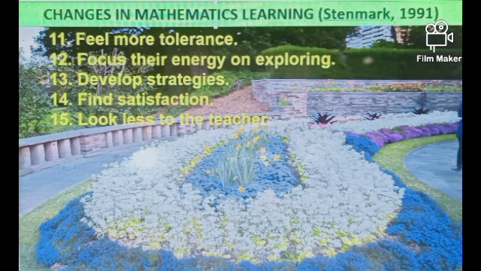14, students find satisfaction and confidence in their ability to solve problems. And lastly, students look less to the teacher for clues about the correctness of their methods, and students focus less on imitating the right way. Write the word "right" in open close quotation. So in number 15, students learn to be less dependent on the teacher.